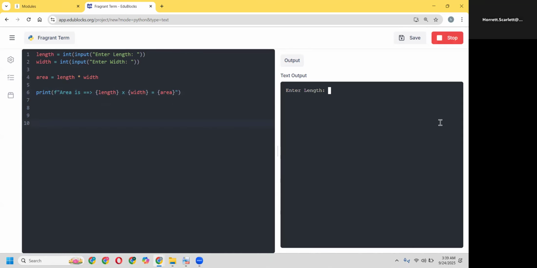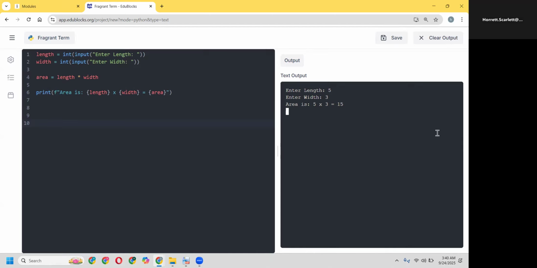and let's test that out. So let's enter the length, 5. Let's enter the width, 3. And the area is 5 times 3, which is equal to 15. So that's what we're getting as our output, which is indeed correct. Now, in terms of how it looks, I think I want to change that. So instead of using that symbol, I just want to have the colon. I think the symbol looks a bit too cluttered. Let's go again, 5 and 3. So area is 5 times 3 is equal to 15. I think this looks a little bit cleaner.